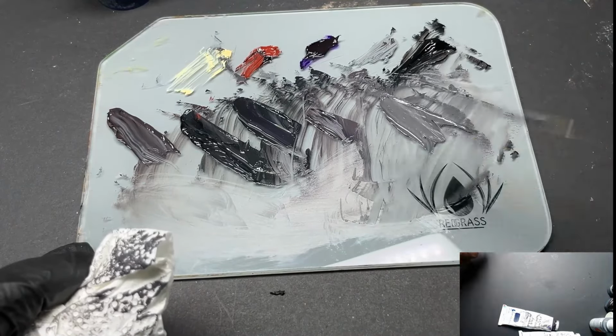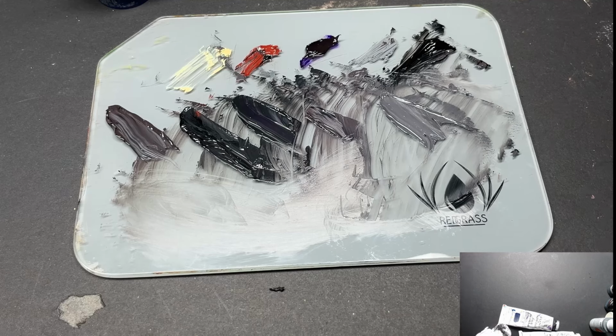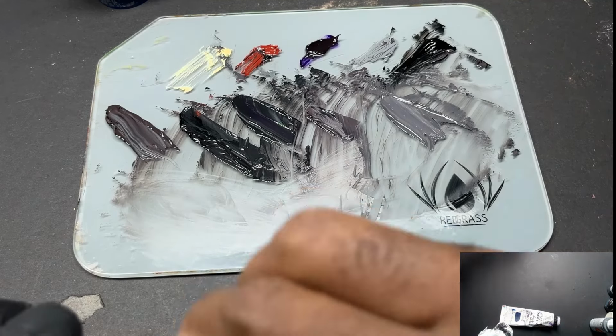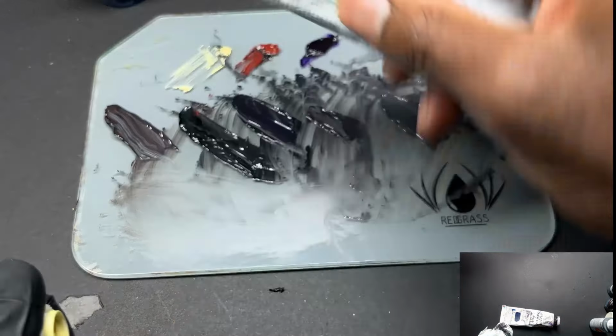Okay, cool. So we've got our mixtures now. I can probably add just a tiny bit more. I can also add some white if I really wanted to, but I'm just going to try using the colours we've already got on our palette and making the most out of those. But that is pretty much a colour match for what we need on our miniature.